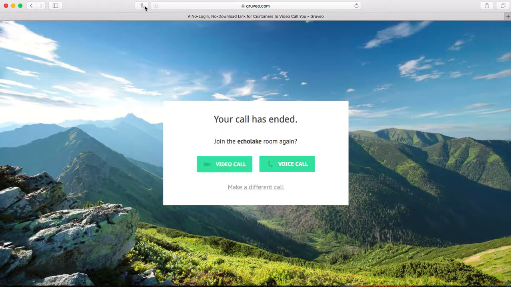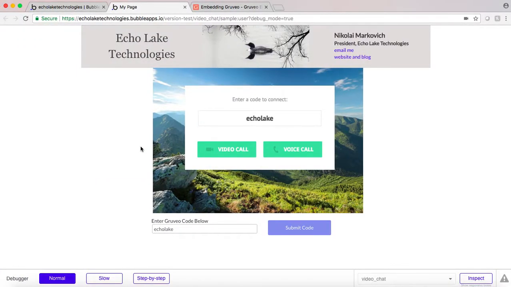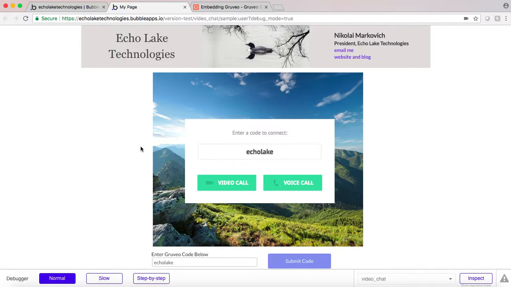There. So I'm running this page on Safari. This does work on iOS as well as Droid. So you can do video calls from your laptop to iPhone or Droid phone or between phones and so forth. So that's basically how you go and set up a peer-to-peer video call for free using Groovio.